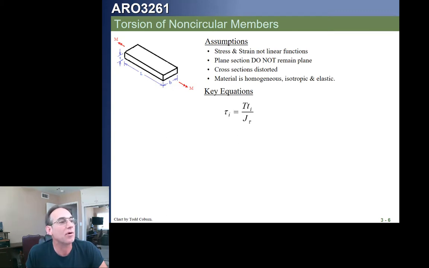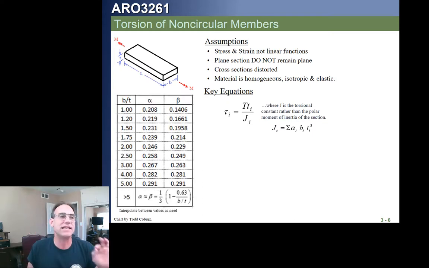Let's say we have a thin rectangular member of length L, thickness T, and width B. We can say the shear stress is TT over J, but I've got a little subscript i, because each flange will have a different maximum shear stress. We're going to need the torque on the total section, the J of the total section, and the thickness of each and every flange. What we're going to do, the torsional constant J, we're actually going to get a torsional constant for shear stress and a torsional constant for angle of twist. They will be the same if our B over T ratio is large enough, and they'll be different if they're smaller.